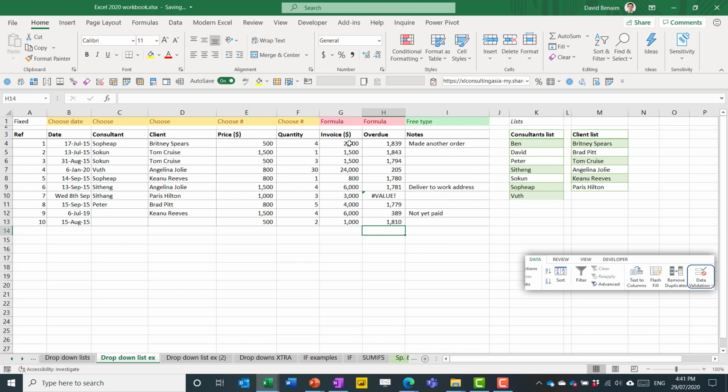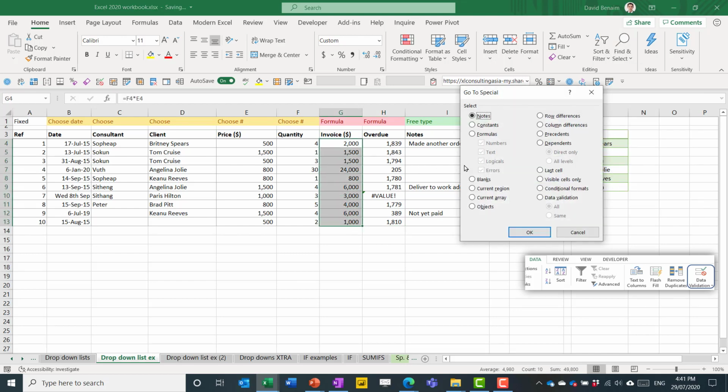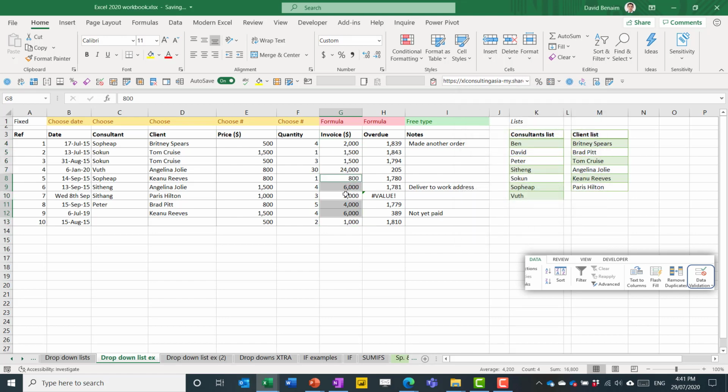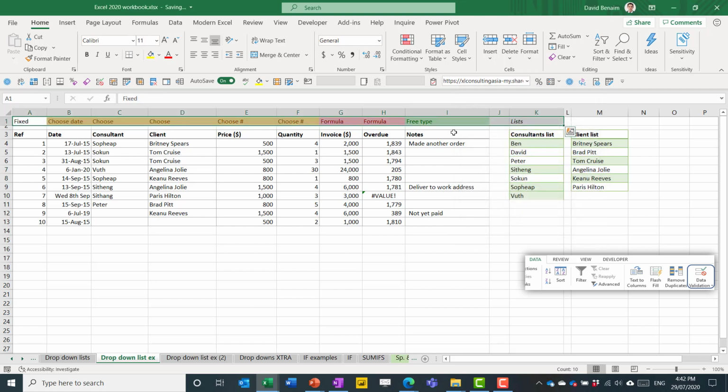For example, if you have some formula inconsistencies, you can select a column, go to special, and then choose column differences. And then it will pre-select the cells that have hard-coded values where there should be formulas, or anything that is a different formula to the norm, like that one there. So a really, really useful tool in that. Also, go to special conditional formats, you have all and same. All will jump to these ones that I've pre-selected there.